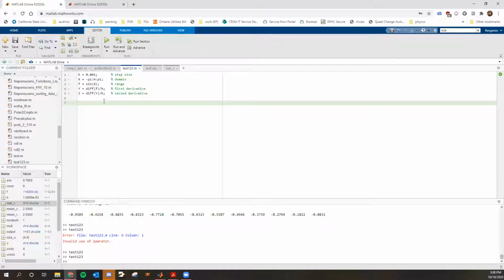Then if we were to plot this, we're going to plot x first.